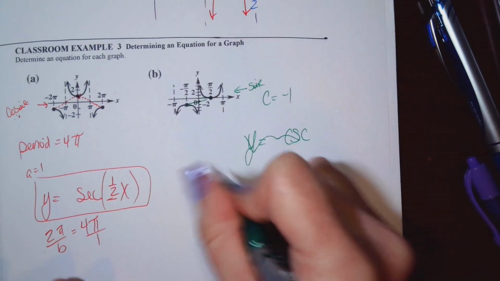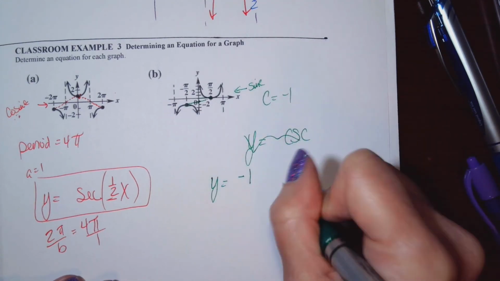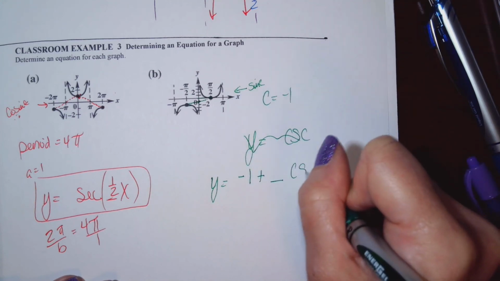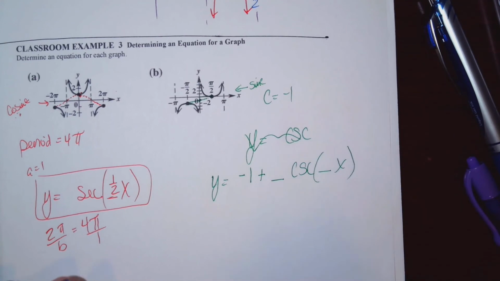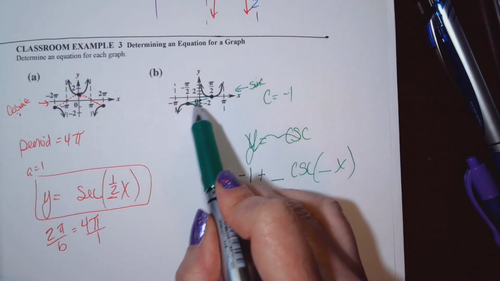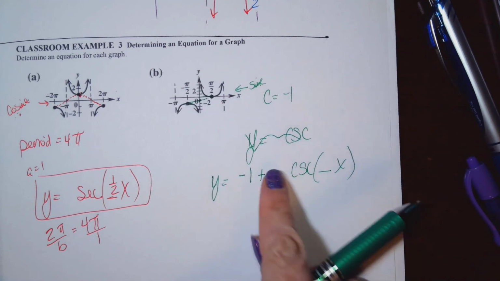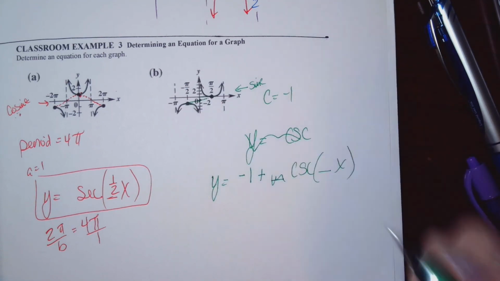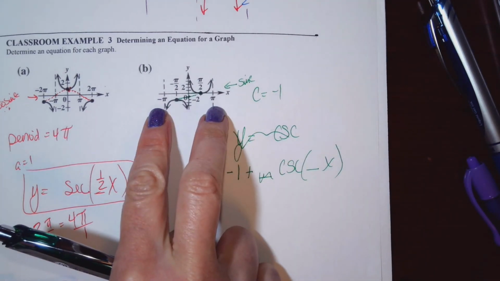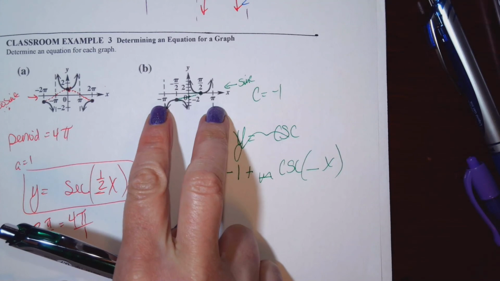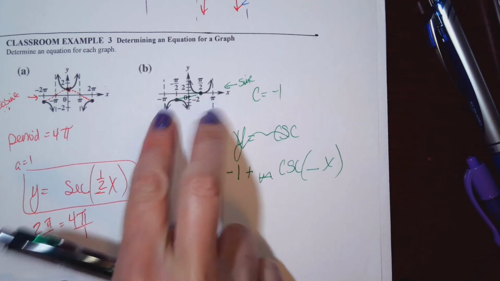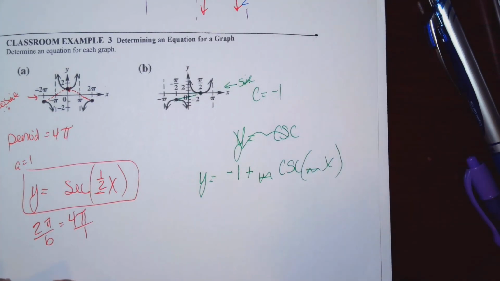I'm going to need more space. Let's do y equals -1 plus maybe something cosecant something x. I've got to think about A and B. From center, I'm going up 1 and down 1, so I don't need a value here other than 1. I don't have an A. What about my period? To do a full cycle here, I'm going from -pi to +pi, which is 2 pi. My period is 2 pi, which is standard, so I don't need another value there.